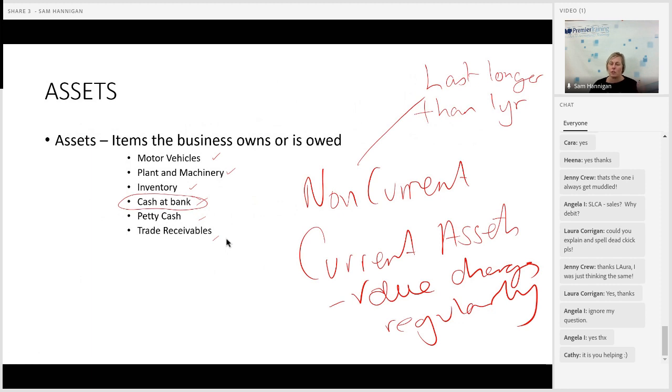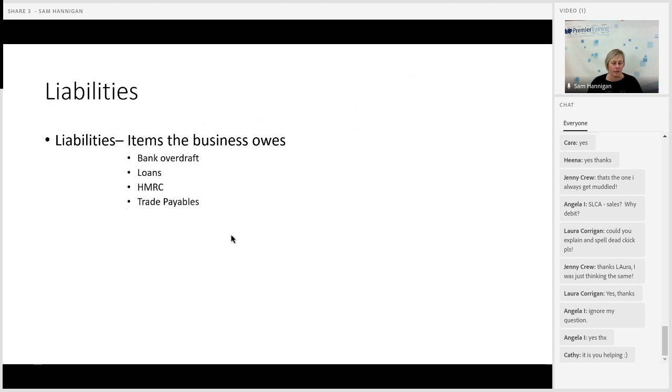Non-current assets are what the business owns. Current assets is what the business has got or is owed. So they will have money in bank, or they should, hopefully. They'll have some petty cash. They'll have some money owed from trade receivables if they sell on credit. Okay. Obviously, if you're a cash business, say you've got a market stall and you're selling to customers, it's going to be a cash business. So you shouldn't have any trade receivables because you're not going to say to somebody, oh yeah, it's all right, you can take your veg for this weekend and I'll put it on account. It's not often that happens. Okay. So that's what we mean by current and non-current assets.